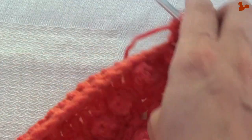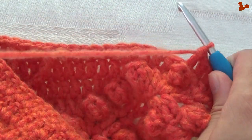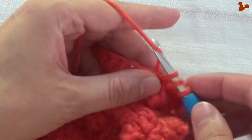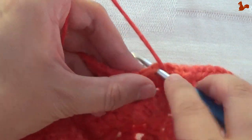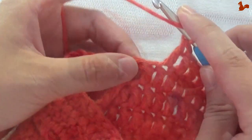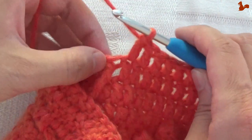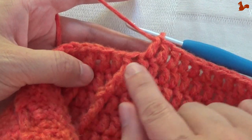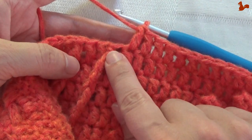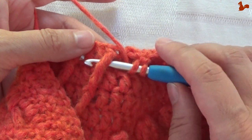So that's 3. Turn my work a bit because it's just getting just a bit bigger here, or just a bit harder to get in front of the camera. 3, and then this is 4, and we continue until we have 13. 5, and the last treble. There you go. That brings us to the front post stitches here. So the last treble falls in the stitch before the front post stitches. I'm going to work a front post treble around this front post triple treble.